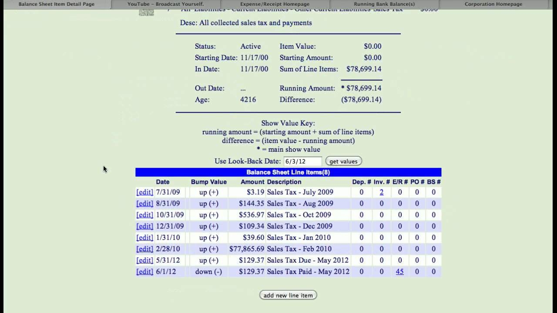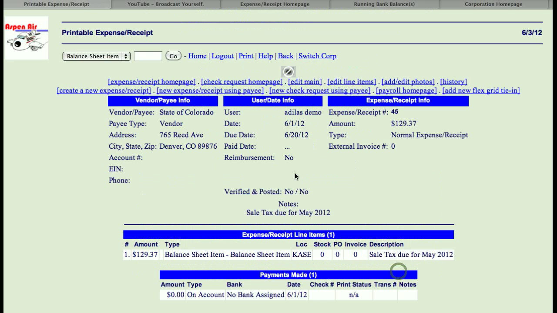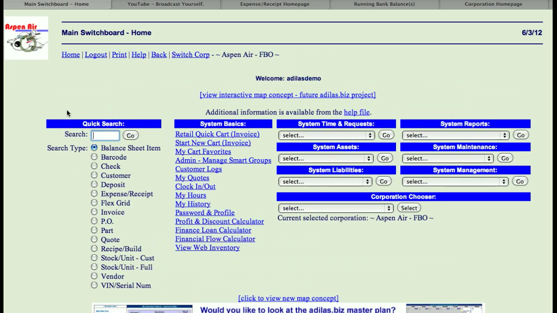That's how the user maintained balance sheet items work. If you set up an account, anytime you spend money, you would simply select, as this one has been selected, this balance sheet item, and then you would go to the balance sheet on that account and either raise or lower that account by that much money. So once again, this has been a tutorial on how to create a new balance sheet item, and if I want to add a new one, I can add a new one by going here.